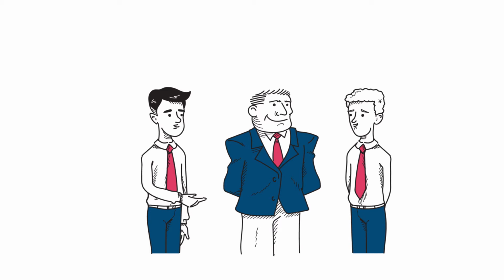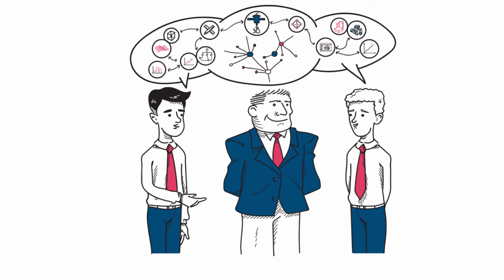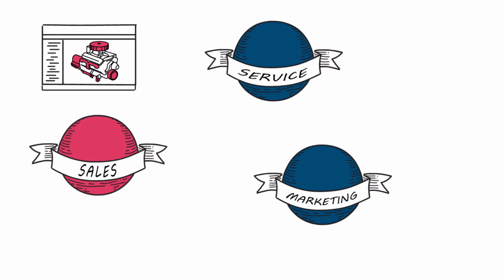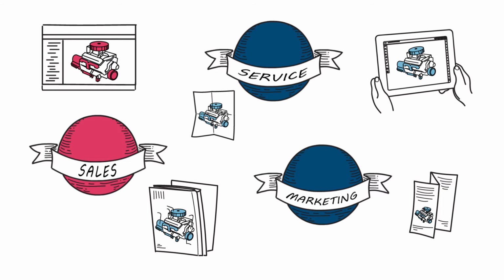When Stephen and Andrew discuss these opportunities with their boss, they get even more ideas, because in addition to the engineering department, other departments could benefit as well. With a universal system, they could start to develop smart connected products, and new manufacturing processes, such as 3D printing, could be used in a better way. Sales, marketing, and service could work faster, because the images and graphics that are currently created only at the end of production could be replaced with 3D renderings and visualizations and be generated parallel to design. Not to mention the use of augmented reality in service, sales, and training, which they expect to bring significant advantages.